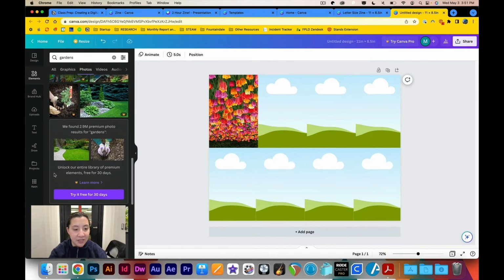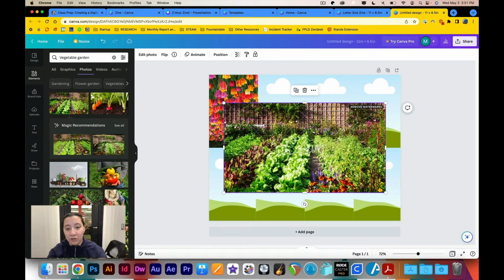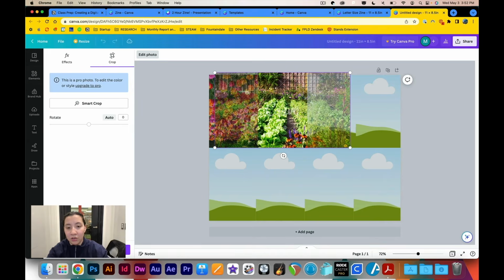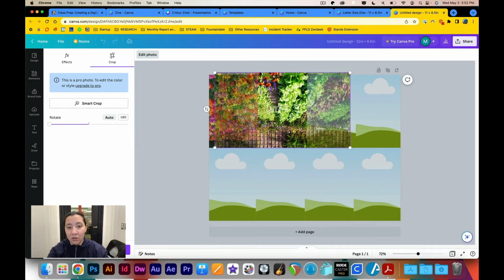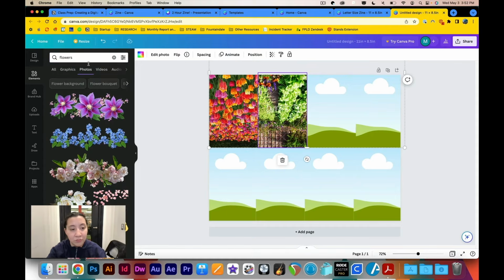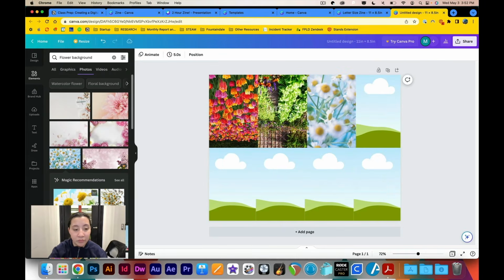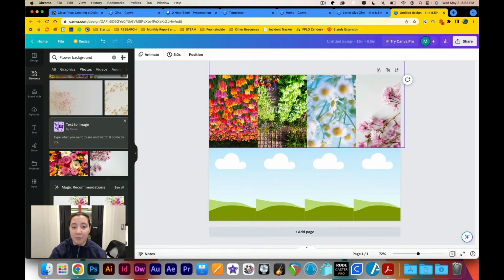So let's see. And there is my top row. So I'm liking how those backgrounds are looking.